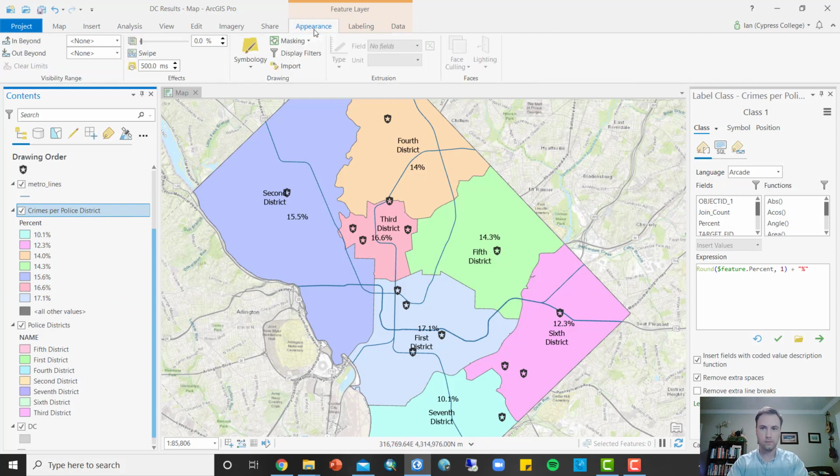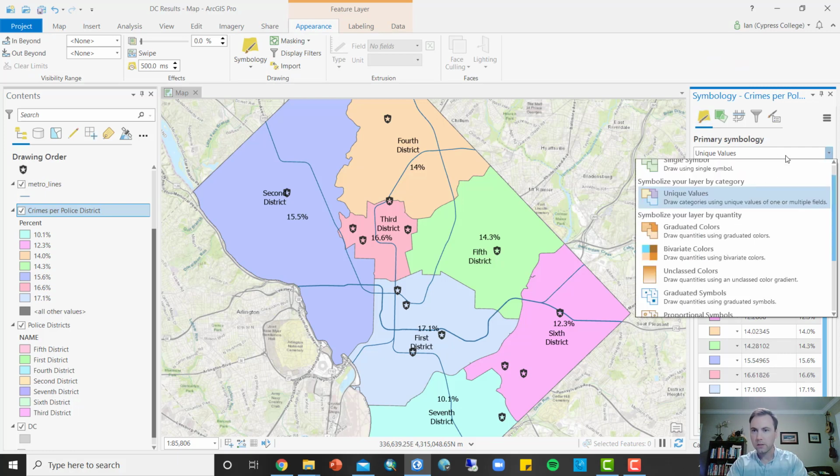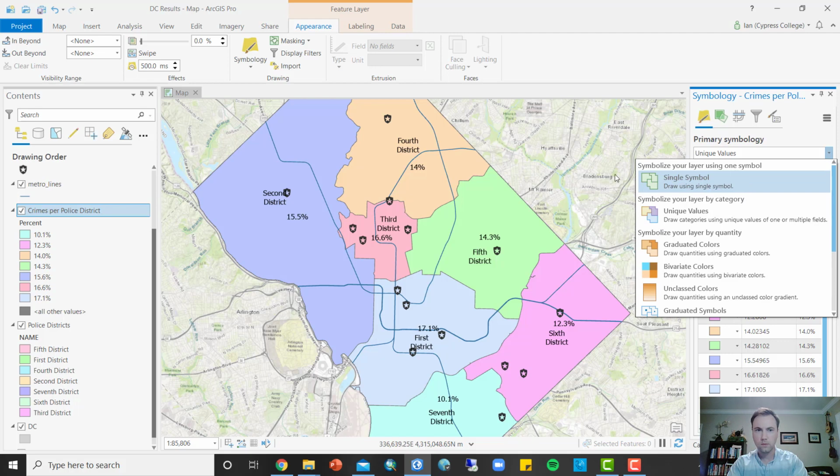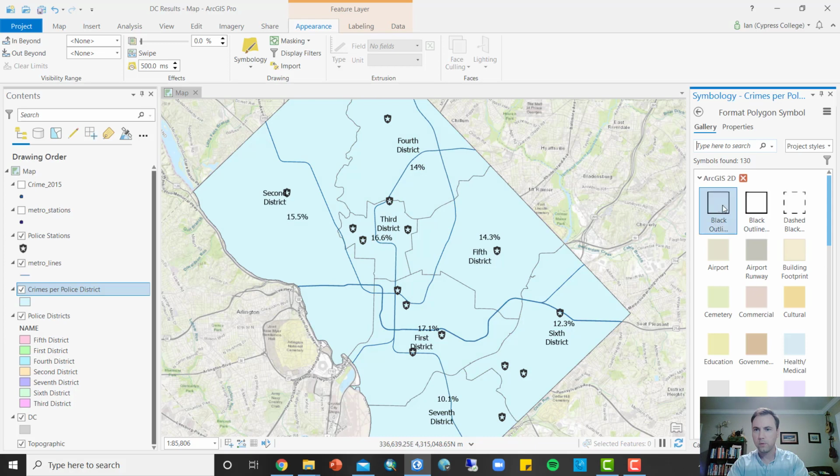Click on Appearance, Symbology, and then go ahead and change this back to, actually, let's see. Make sure I don't mess it up. Should be fine. There you go. Click on the color chip and make it a black outline. There we go. That's what we're going for.